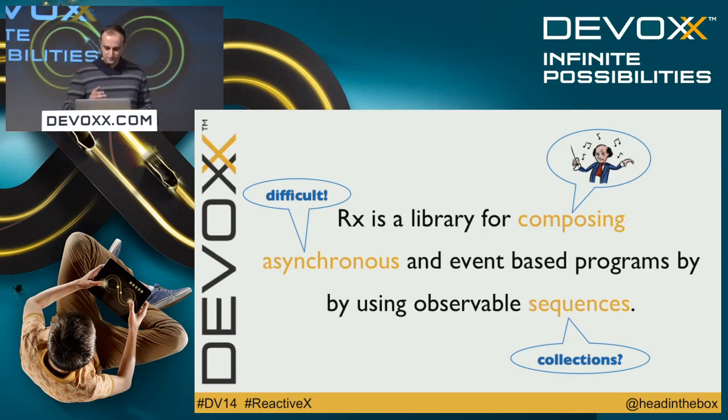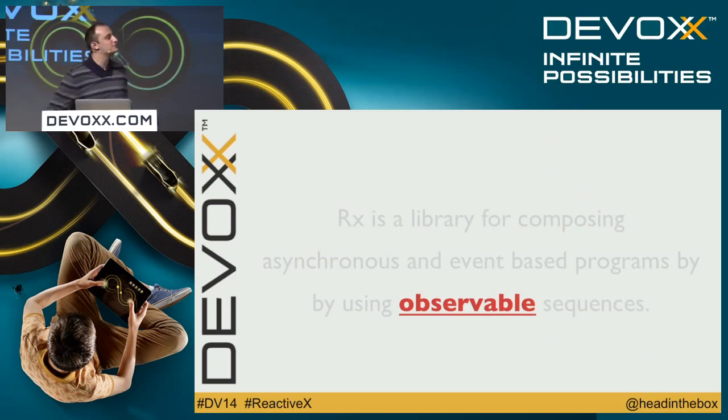And in fact, the most important word in this sentence for me is actually not highlighted, namely observable. That might not make a lot of sense right now, but after this talk, I hope it will be very clear why observable is the most important part of this sentence.